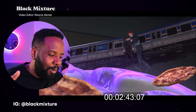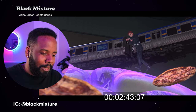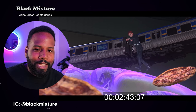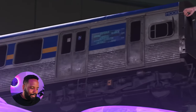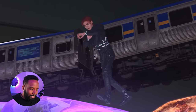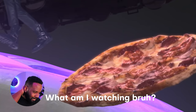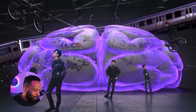I gotta pause right here. Out of this whole three-minute video, everything looks super clean composited, but we gotta at least call out this one scene — as you can tell, we got a train, and then we got this guy who's in all black but he's not fully composited in there well, so we can clearly tell that this background is just not really working out. Wait — that's a pizza? Oh my goodness. Pizzas. Where do they come up with this?